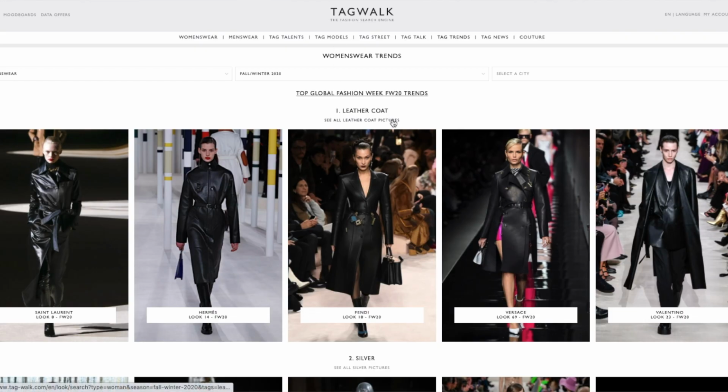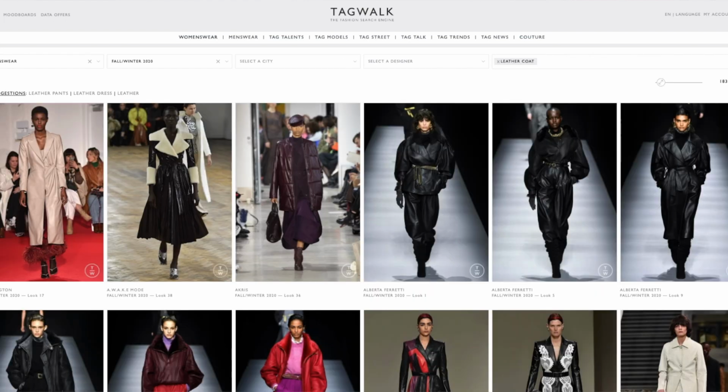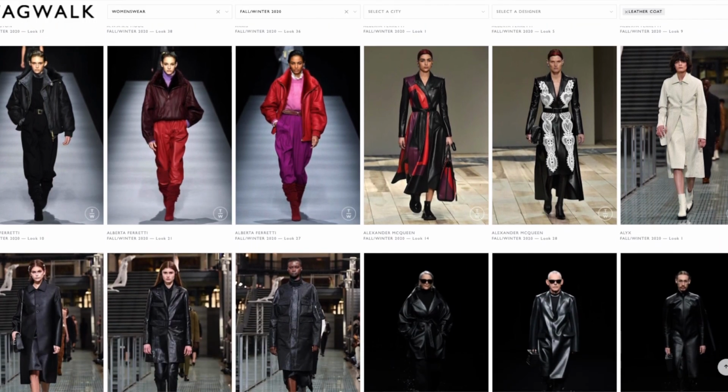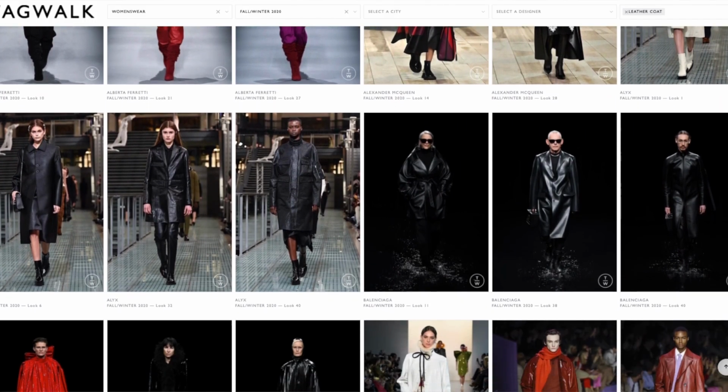It'll have 5 images representing it, but what's also really, really good is if you don't like those 5 images that it's shown, you can click the little grey worded section that says see more images, and loads more images with that trend will come up. So you can pick and choose the kind of images that you want for your trend research. It's actually really good, and it's saved me a lot of time in the past when I've had to do trend reports to directors and I have to say what the trends were on the catwalks for that timing.